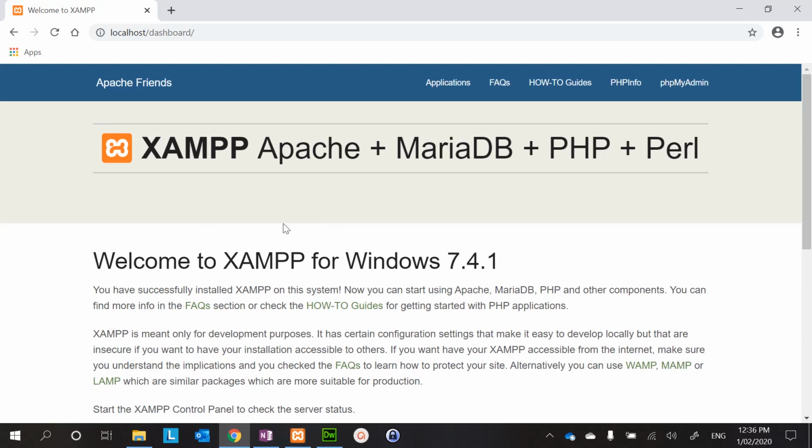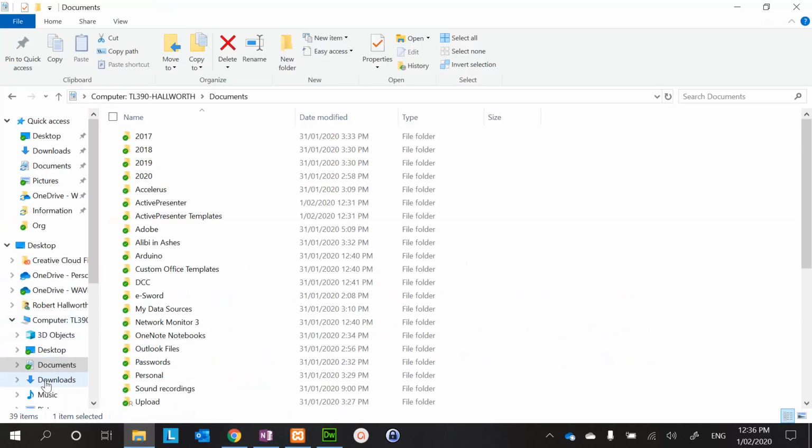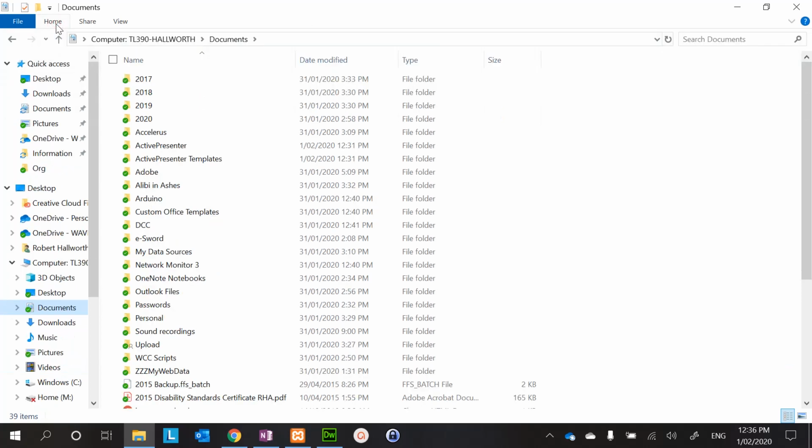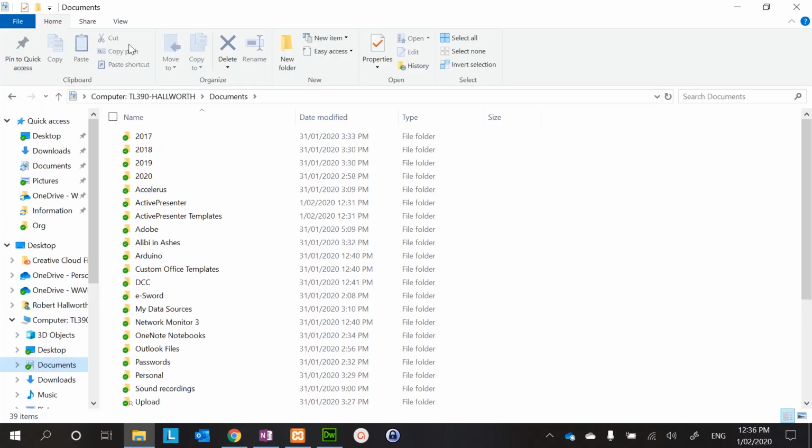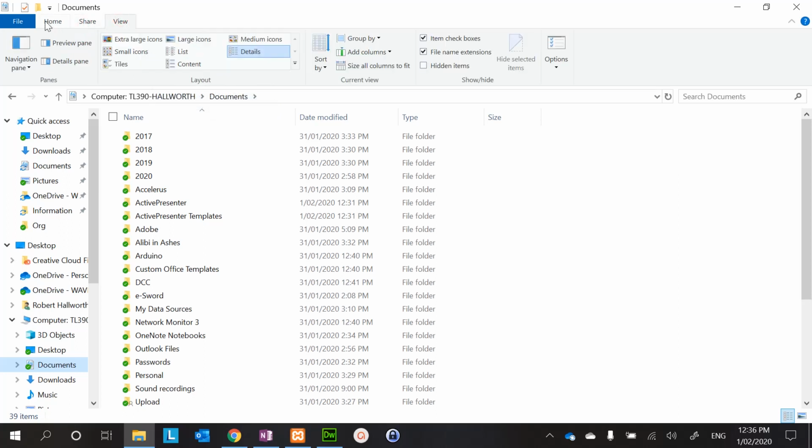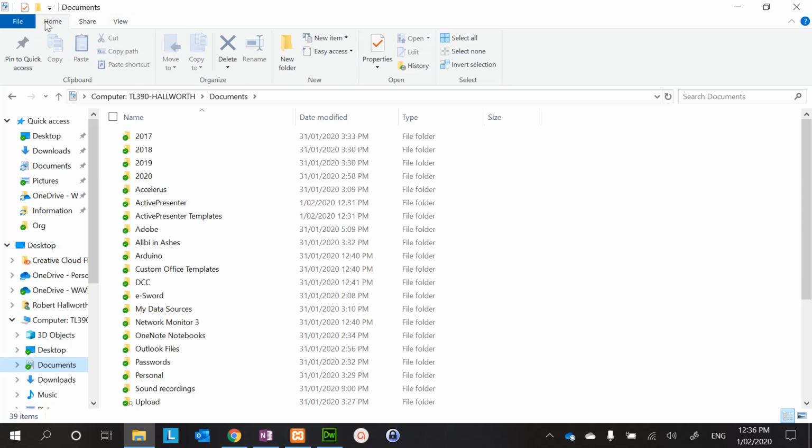Let's have a look at our folder structure. Inside your documents folder, I want you to make a My Web Data folder, so I want you to use New Folder. If you can't see that, and yours looks like this, that's because you haven't double-clicked on Home and locked down the ribbon. That means now the ribbon's actually locked down for everything. You can double click again to get rid of it.